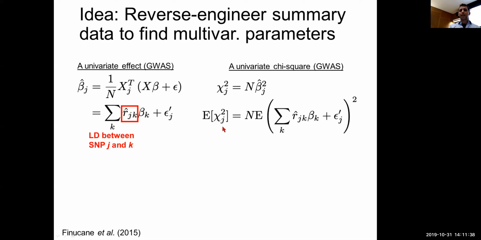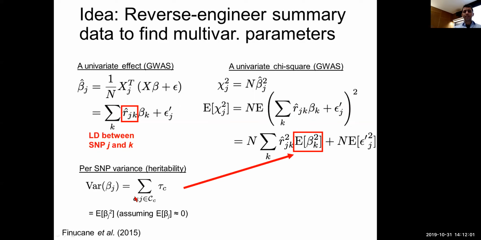Instead, you can simply look at the chi-square statistic directly. And that chi-square statistic is directly related to the sum of these r squares for your J and for all of your K's nearby, all of the SNPs in the same block. And basically what LD score regression allows you to do is estimate heritability simply by taking the ratio between your chi-square statistic and your LD score. Because the higher the LD score, the more, so your overall heritability is simply the ratio between the two. Raise your hands if you're with me here. Perfect. So LD score is simply the sum of all the r squares for every J. LD score regression is the ratio between this chi-square statistic and this LD score.